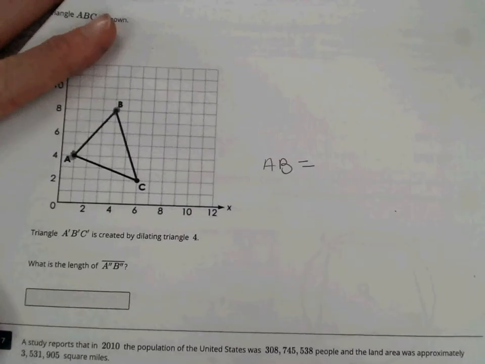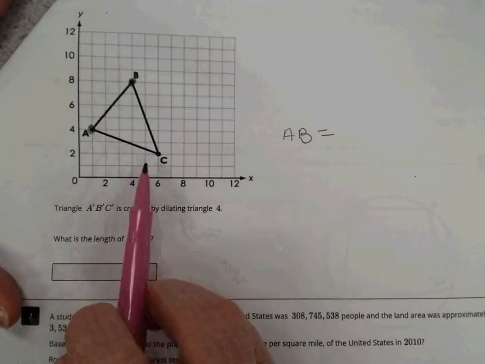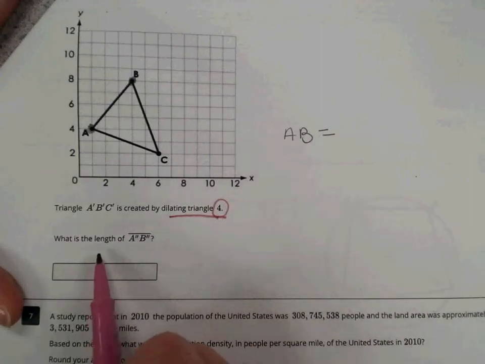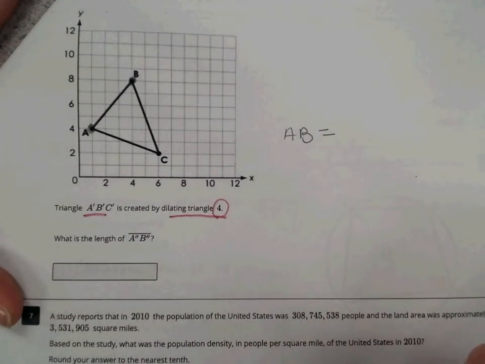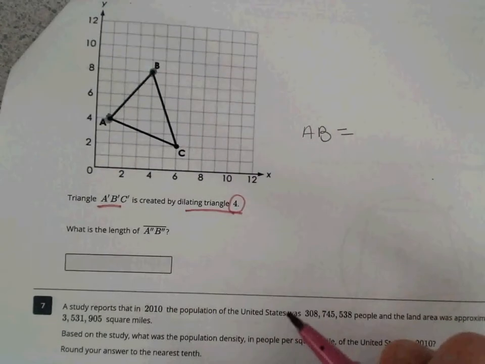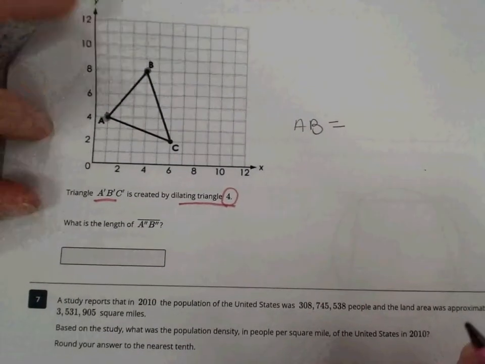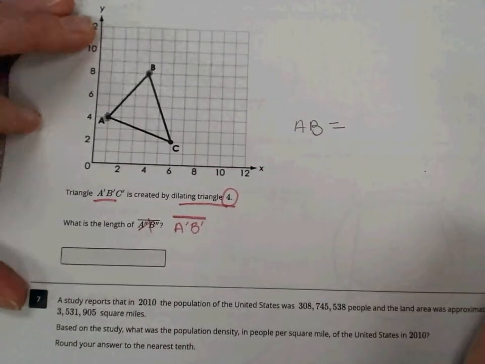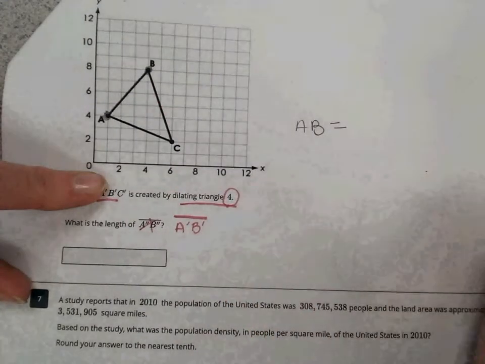Moving on to question 6, we're going to go ahead and calculate this one together. The triangle here is shown, ABC, and then we're going to create a dilated triangle by a factor of four. What is the length of A prime, B prime? So, let's go ahead and just find the length of AB, and then we will multiply it by four. We could use the distance formula, and again, that distance formula, in case you forgot, is on your formula sheet. So, we'll take the square root.